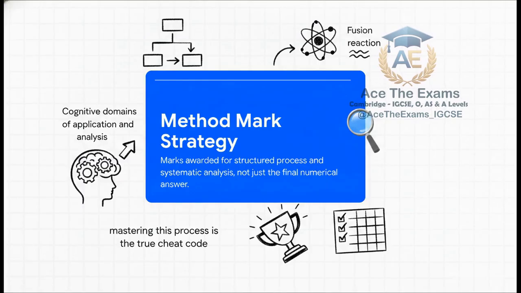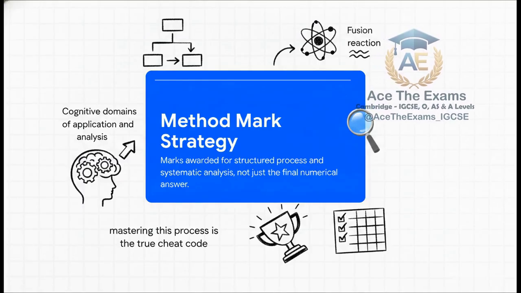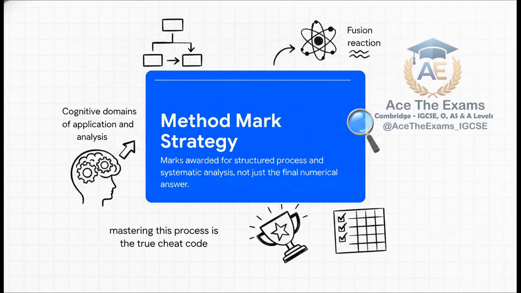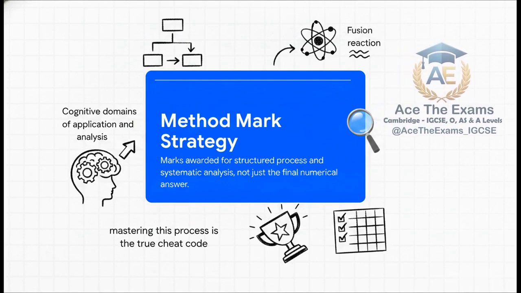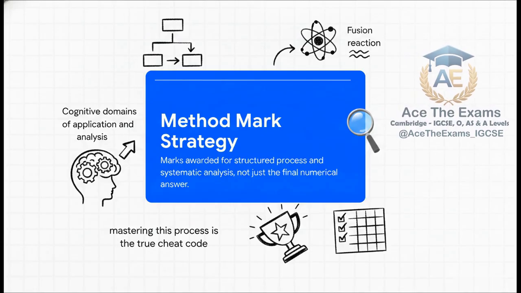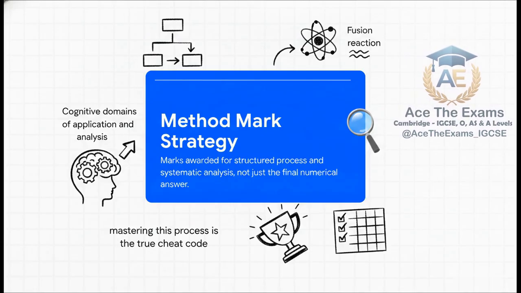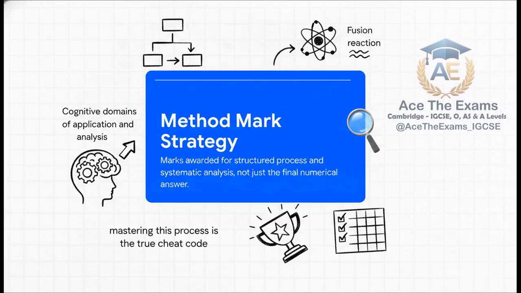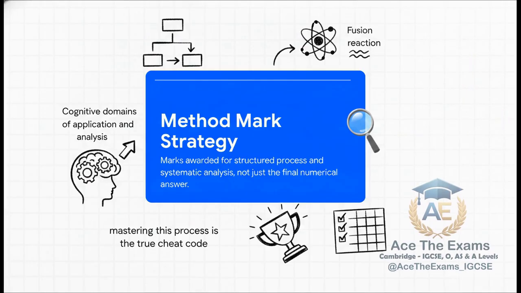It is absolutely not just about the final numerical answer. Think about it. You could calculate the precise, correct energy released in a fusion reaction, but if your working isn't systematically presented, you're going to lose the vast majority of the marks. Mastering this process is essentially the true cheat code for the exam, because the cognitive domains of application and analysis are what actually trigger the grading rubric in your favor.